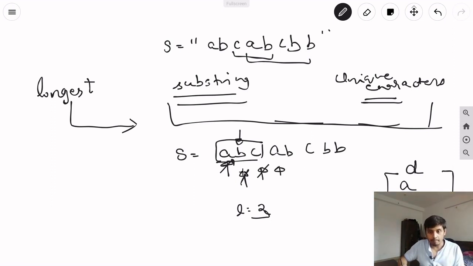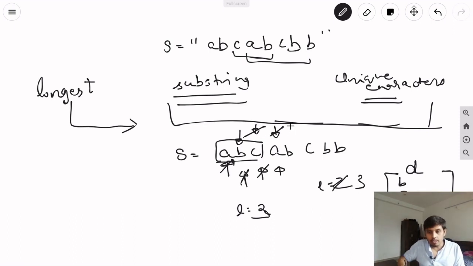starting from the second character, and then the nested loop would start from the next character. The dictionary would be completely cleaned up. Now I'll see that B would be stored because the first pointer is at B, and I'll see whether C exists in the dictionary or not. It does not exist, and my length gets incremented to 2. Then I'll increment this pointer to point over here, and I'll see whether A exists in the dictionary or not. It does not. A comes here and length gets incremented to 3.